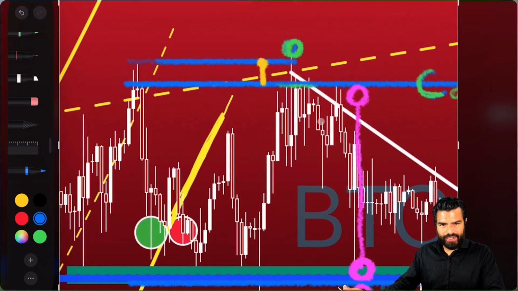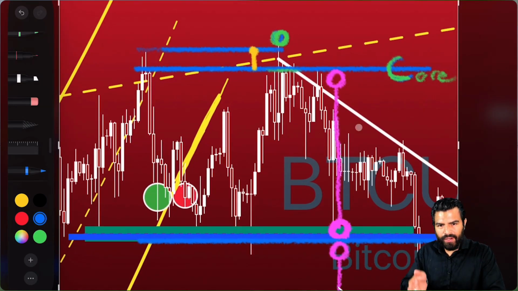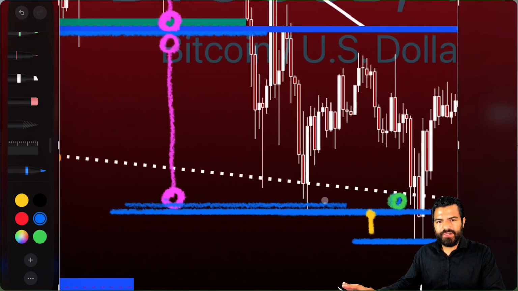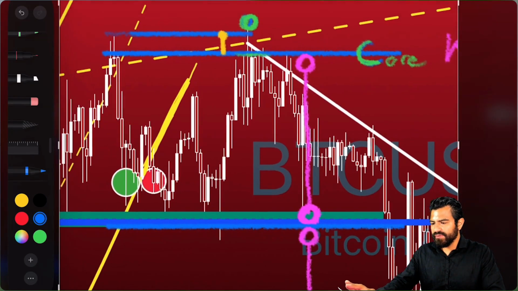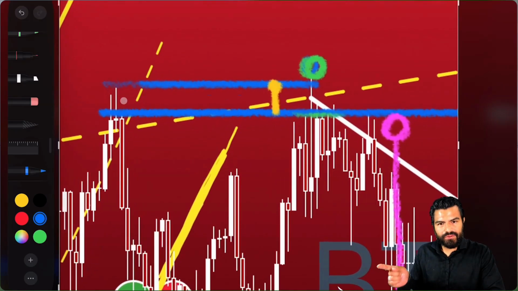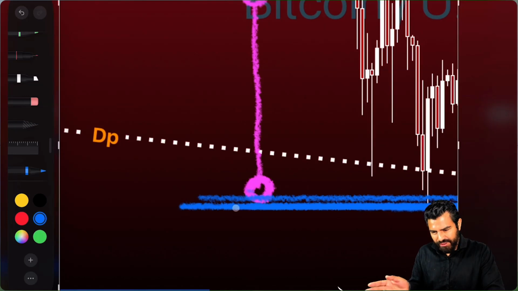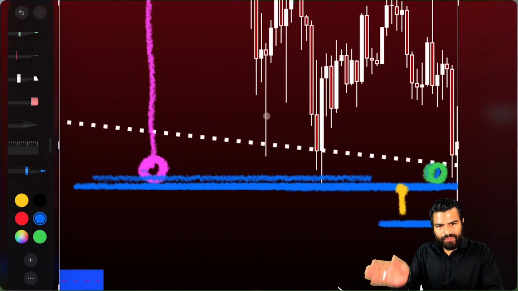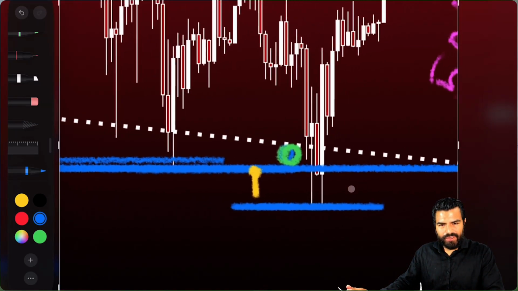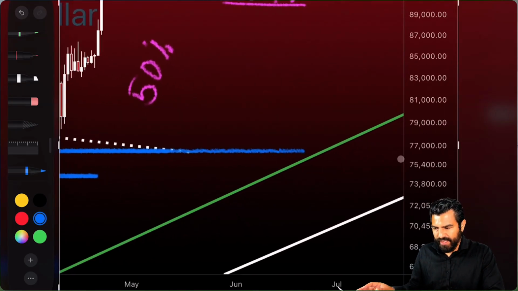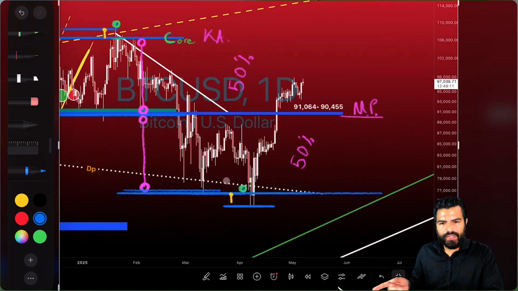If we identify the key angle and we measure the distance, whatever distance that is, and we duplicate that distance and bring it to the lower side, then we're looking at the lower bottoms. Here we also remember we can tack on the extra wick space when we see it, but don't disregard the cores. The cores should be the general area, and here we can see that price bounced here and we give ourselves extra wiggle room and we're left with something that looks like this. So we can see that the bottoms for Bitcoin in this case are around 73 to 77, and this is where we got our $75,000 bottom months ago.